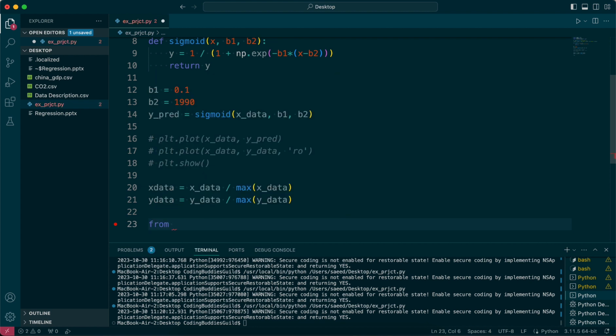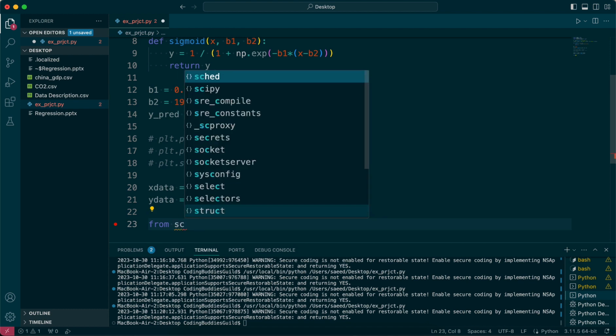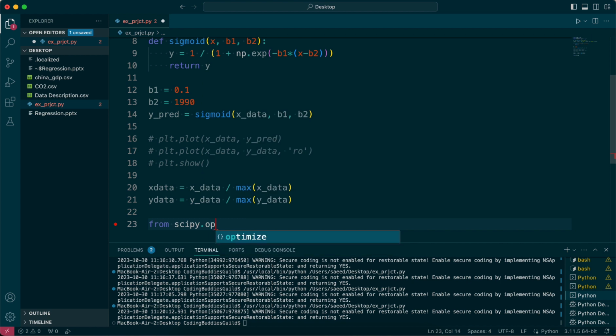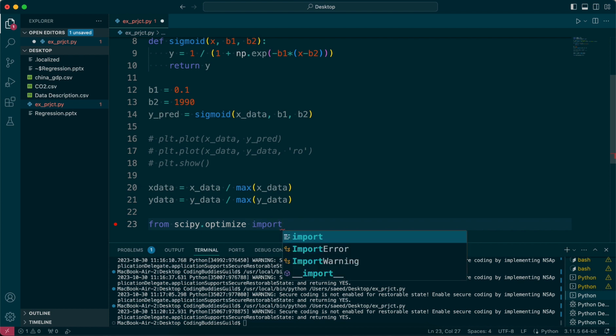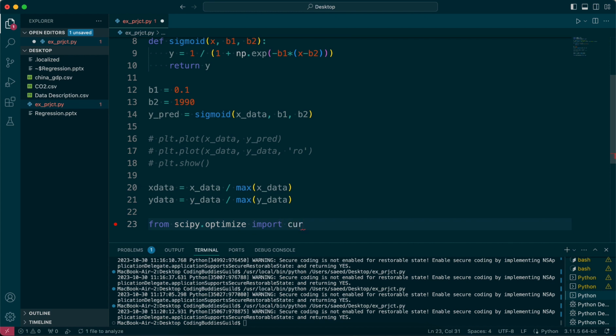Again, I'm just calling an import function. I'm importing something here, but good practice is to do it at the beginning of the file. So I'm just going to go from SciPy, that's a new library that we're using, that optimize. Yeah, should be good. From scipy.optimize, if you haven't installed SciPy, go ahead and install it. So from that, import curve_fit. Yes. So what curve_fit basically does is that it keeps playing with these values to find something that perfectly matches the data that we have, right?